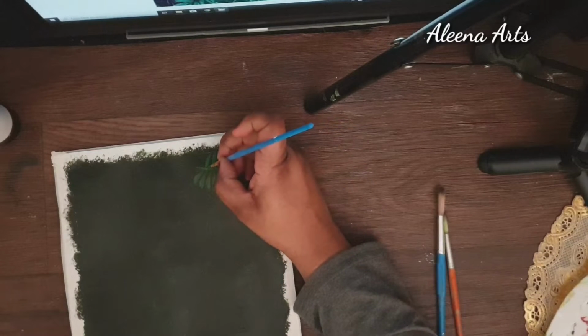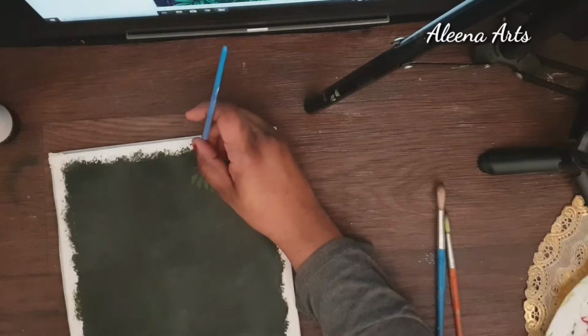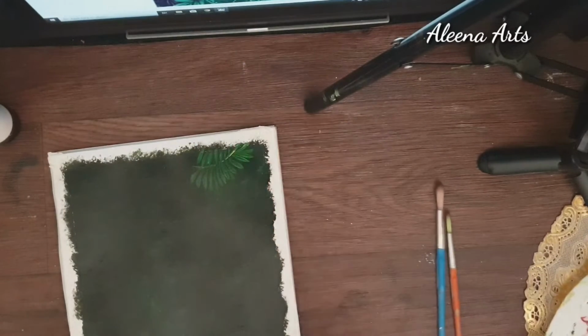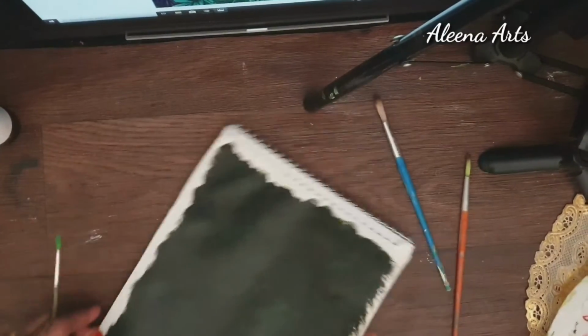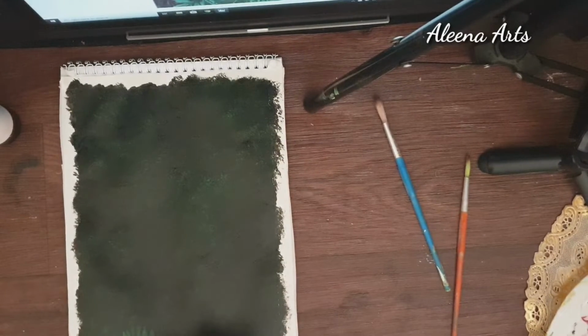This is a way that you can do leaves. Slowly add more leaves. This is another way you can do your leaves. Rest. Like this. I take my time, then you take your time also.